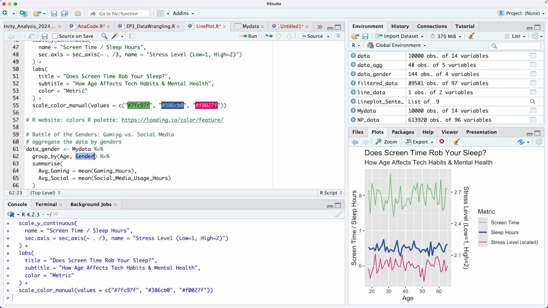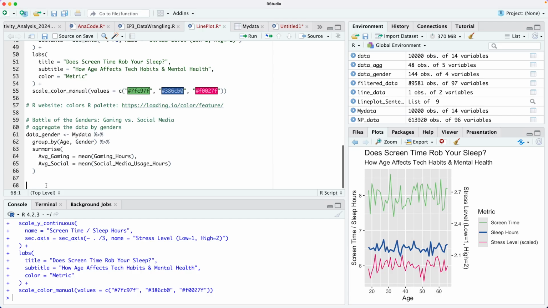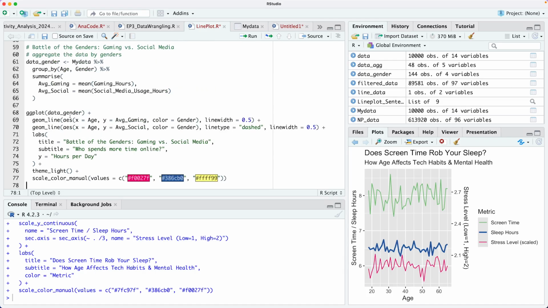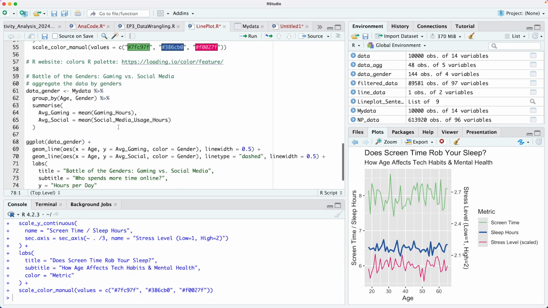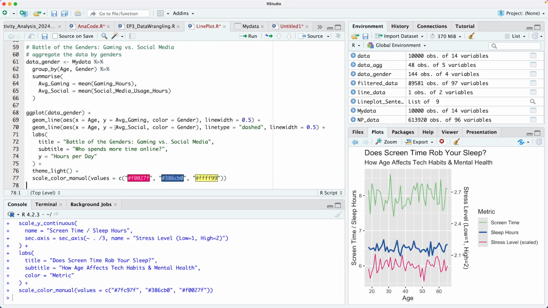Here, because I'm going to visualize the gaming hour and the social media hour for the y-axis, in the data aggregation procedure I calculate the average values for gaming hours and social media usage hours. So before ggplot2, what we need to do is the data aggregation. And the ggplot code looks similar to the previous one, so I'm not going to elaborate on it.